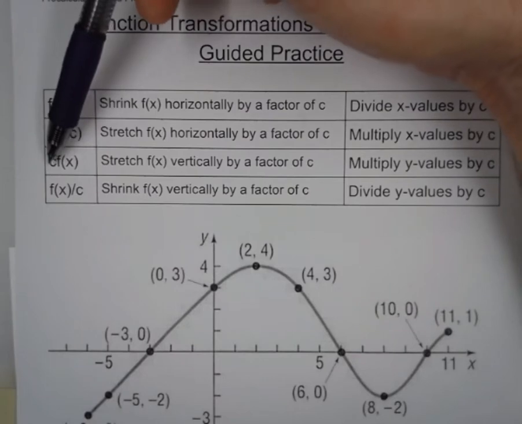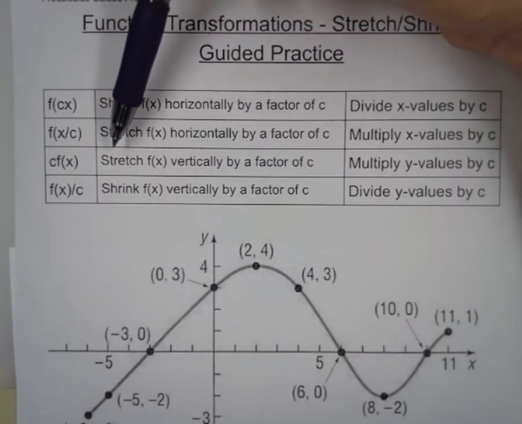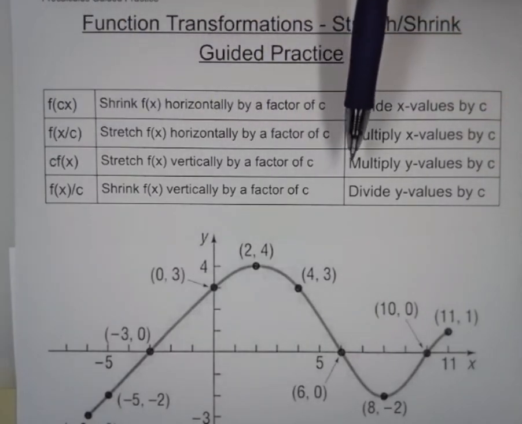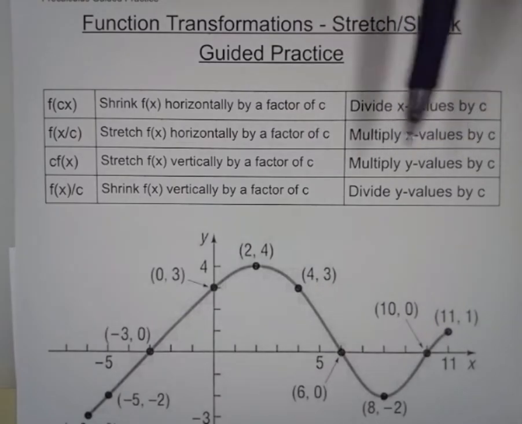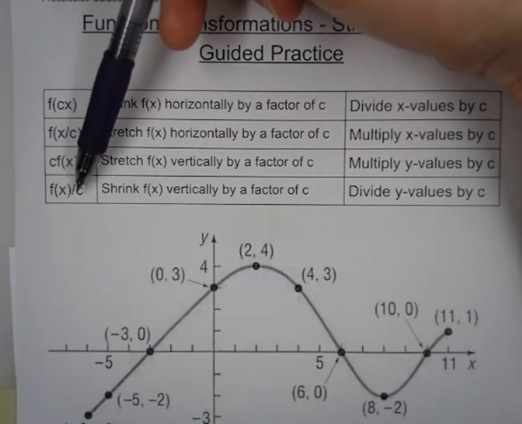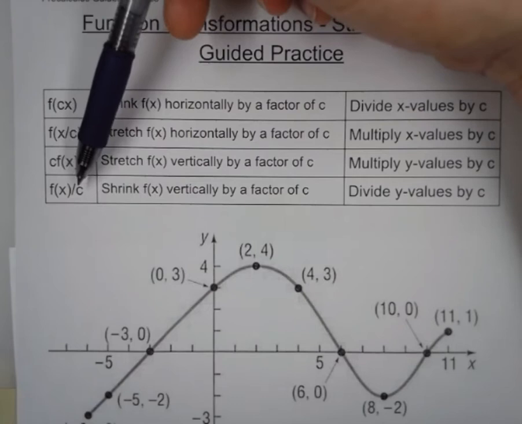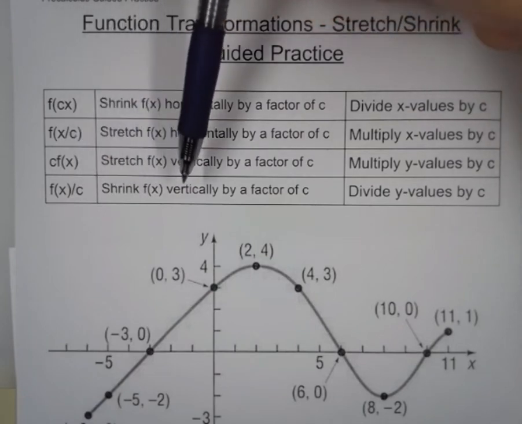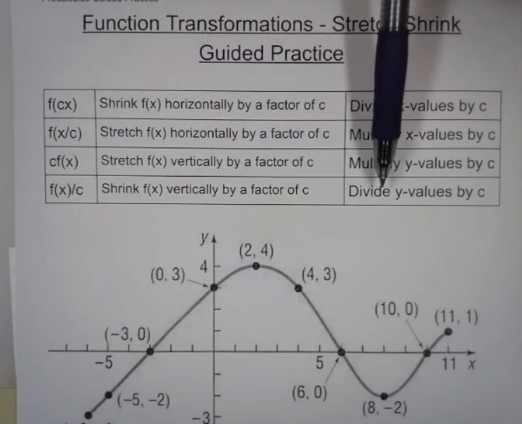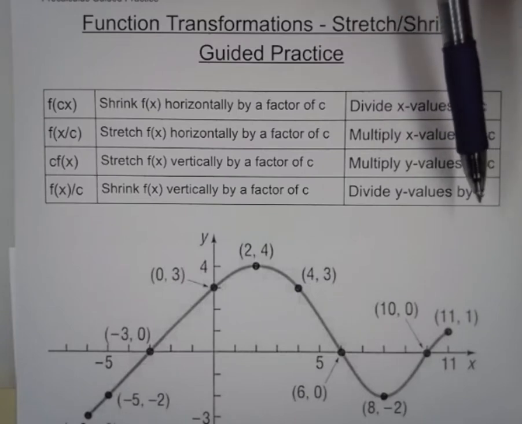Here, if I'm multiplying after I apply the function, I'm going to stretch vertically. That is, multiply the y values by c. Or if I divide by c after I apply the f function, I'm going to shrink f of x vertically by a factor of c, or just divide the y values by c.